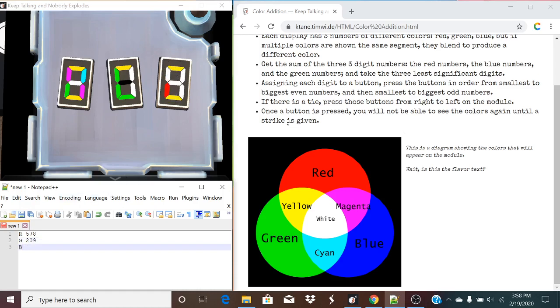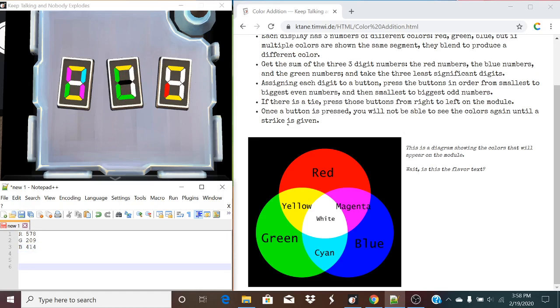So that's our green number, 209. For blue, this one's going to be fairly simple. That's a 4 for our first one, then a 1 because no other colors contain blue, and a 4 as well: 414.